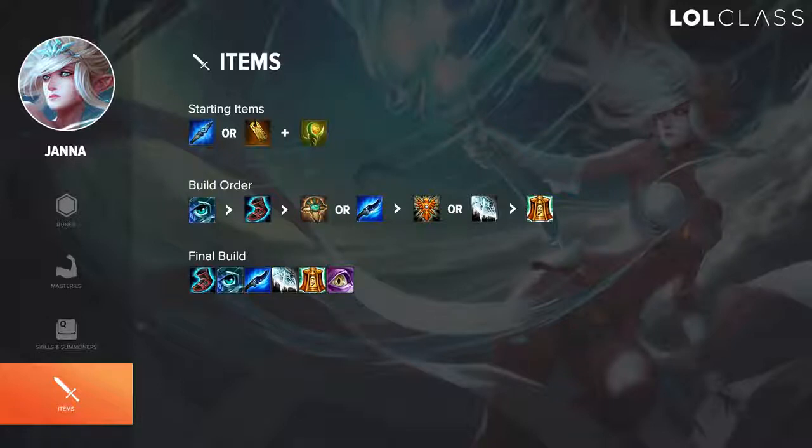And then following those money items, you obviously want your Sightstone as soon as possible. And you want to reach 45% CDR in Janna. You normally want to get a Locket, Mikhail's, the CDR boots, and or Swifties, depending on the team you verse. So work on the items to get you 45% CDR and go from there.